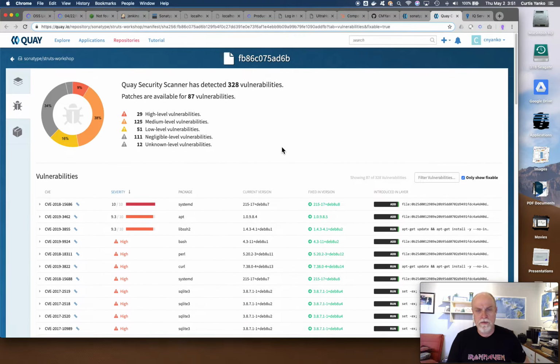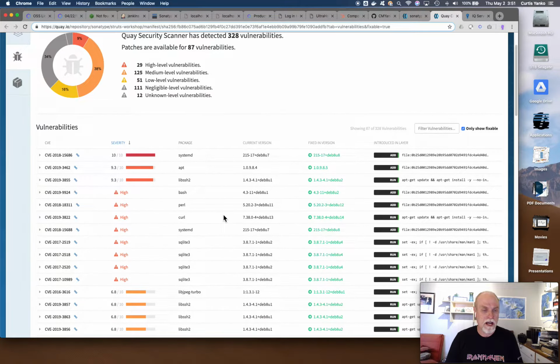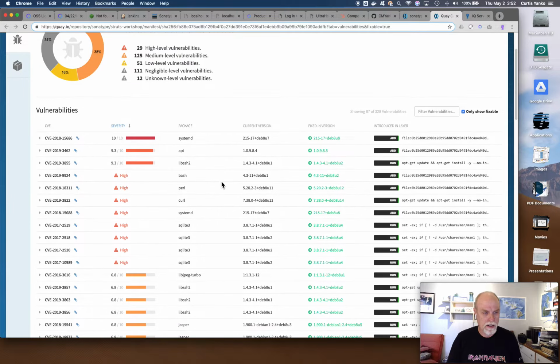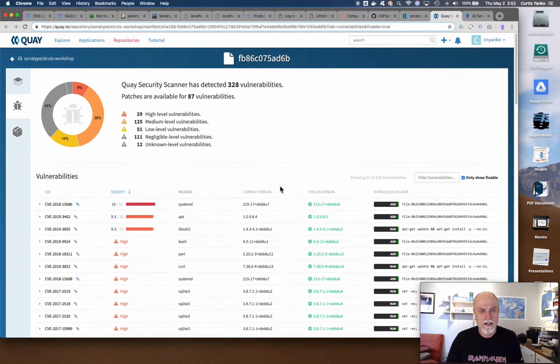Just to be transparent, when we did this workshop, we just took the WAR file and threw it in a Tomcat container, which I believe is based on an Ubuntu container. Not really sure, it's old. If that was the kind of work I was doing, this might be the first glimpse I have of, oh boy, I should probably take a better look at my base images. I could dig back through the Docker files and bring things forward on their versioning and fix this, or maybe run an apt update on it. But anyway, here are their findings.